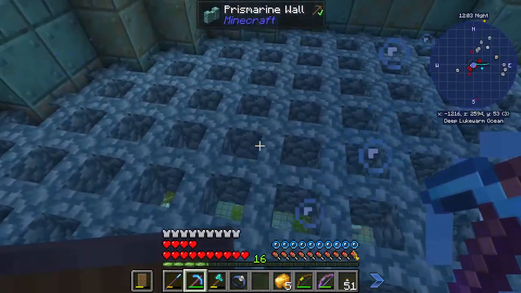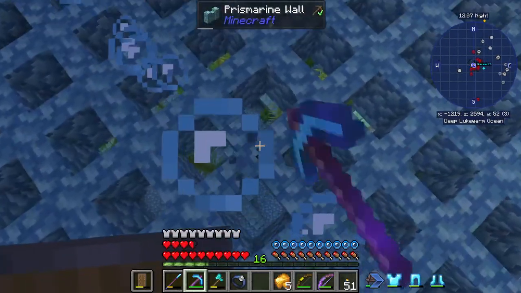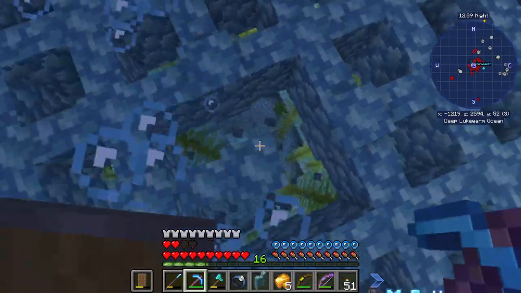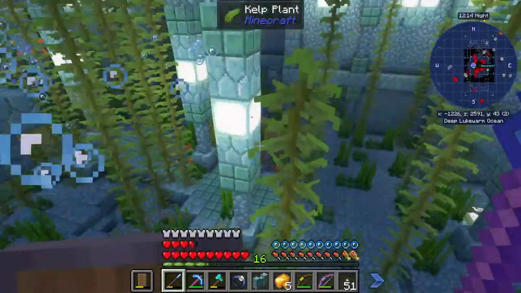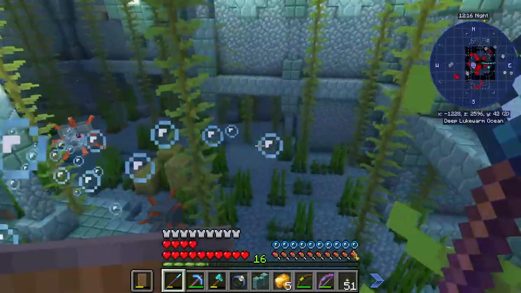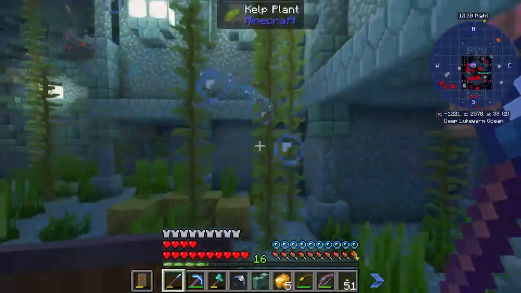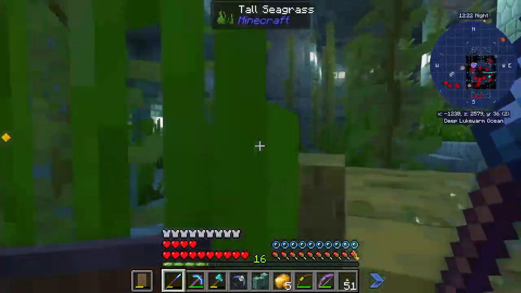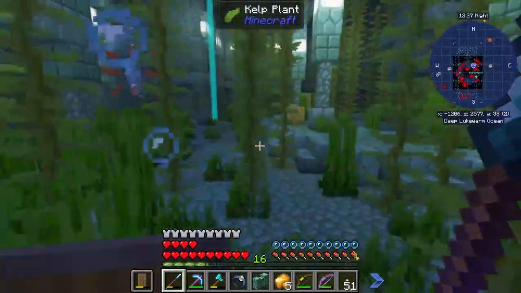I've killed 2 of the Elder Guardians. Ow. Now, the thing about these underwater temples is they're usually guarded by... well, all of these things will constantly respawn. But there are 3 Elder Guardians.